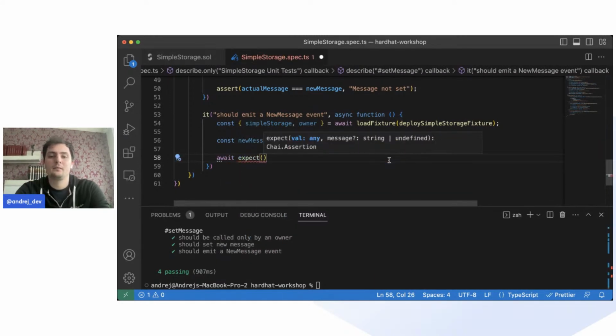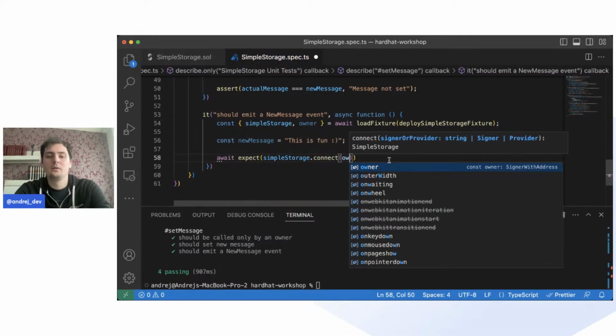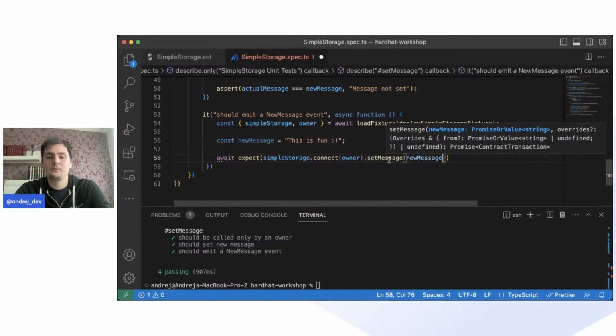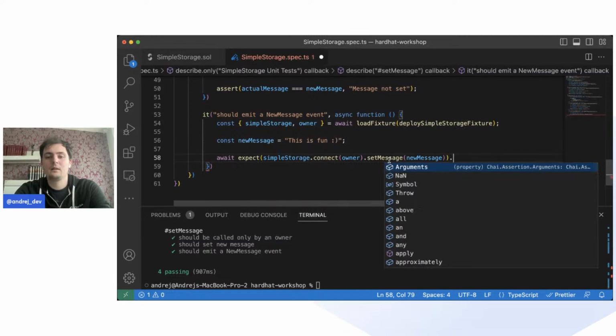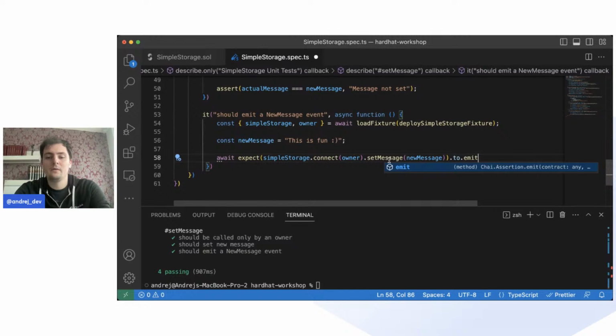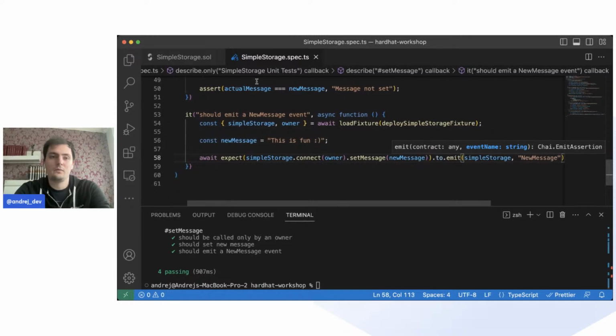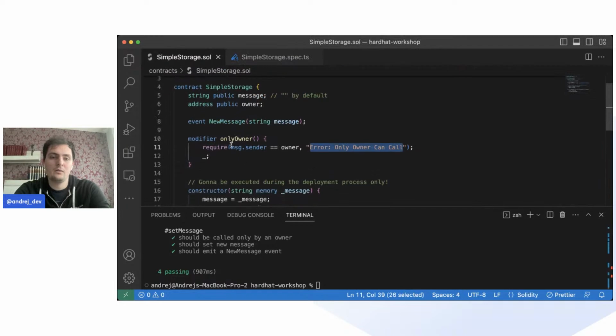Expect that a call to simpleStorage from the owner, setMessage to newMessage, is going to emit a new event. Emit has two parameters. The first one is the contract, so the contract is simpleStorage. The second one is the event name, which is NewMessage.